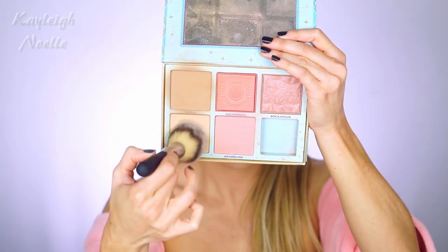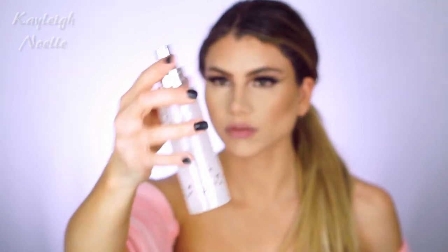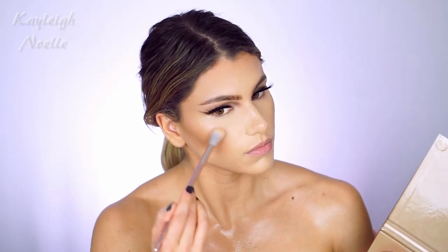Now it is time to contour. I'm using the Kat Von D Shade and Light palette - using the lightest shade and working that under the cheekbones to help give dimension, also applying this down the bridge of the nose, but a lot more on the sides of the nose than I usually would. I'm applying a mixture of Hoola and Hoola Light with an It Cosmetics brush - working about three layers of this mixture onto my cheekbones to really bronze things up. And going over on the apples of the cheeks with the Anastasia Powder Bronzer in Rosewood. Setting the makeup with Ciate London Dewy Spritz Setting Spray, letting that sink in for about a minute. Then going through with the Anastasia Glow Kit in Sun Dipped, mixing the two lightest shades together and applying that to my cheekbones, bridge of the nose, and collarbones.